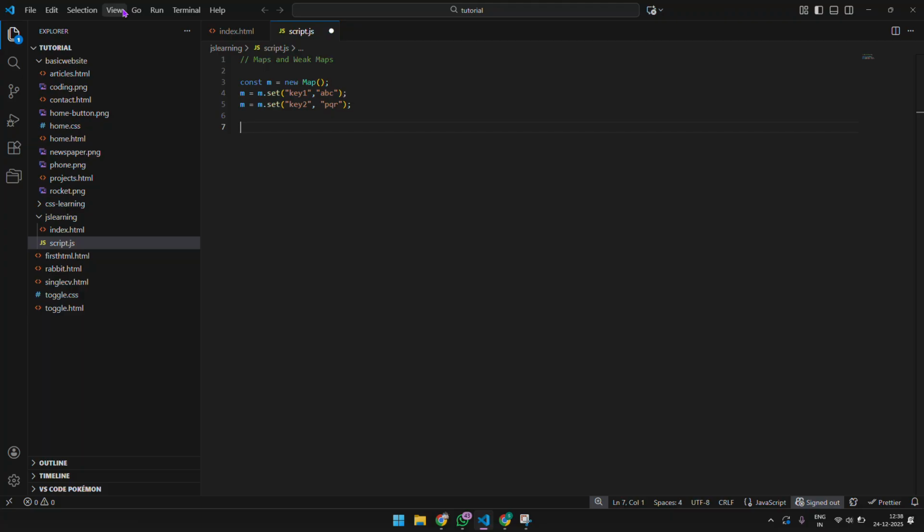Second is the keys that you see here, let's say key1 and key2, these are unique.